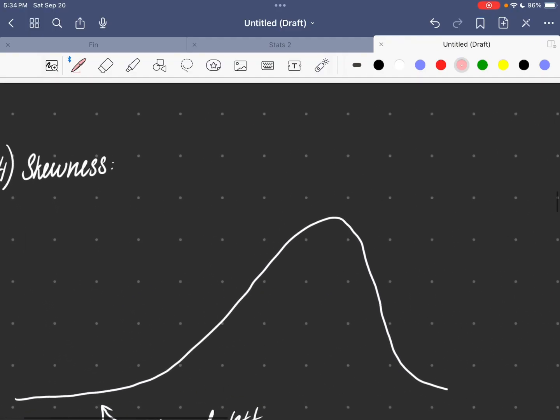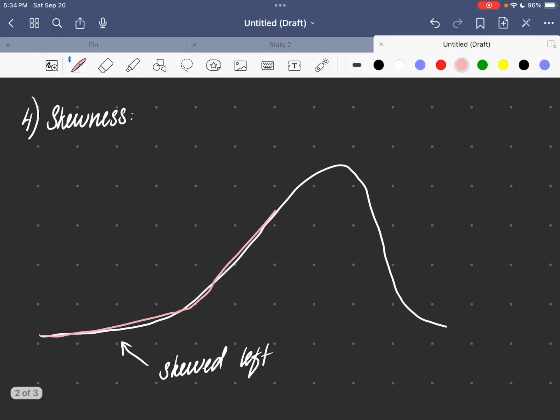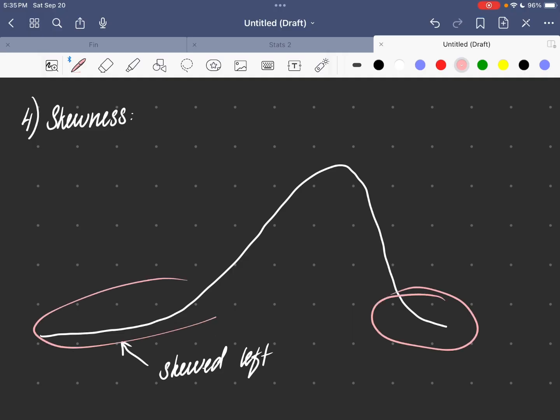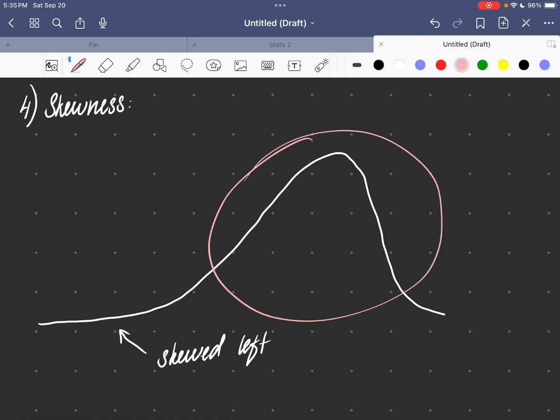So right here, I'm just going to quickly explain what skewness is. When you have this kind of distribution, you can clearly see that this tail is pretty short and this tail is pretty long. So when you have a long tail, that showcases there's slightly unusual values, because the majority of the values are located here. But then suddenly you have a value of 0 or 1 that just pulls everything to the side. So this showcases the skewness because there's just unusually low values right here, and all the distribution just moves to this side to catch those values. So we say that the distribution is skewed to the left when I see this.